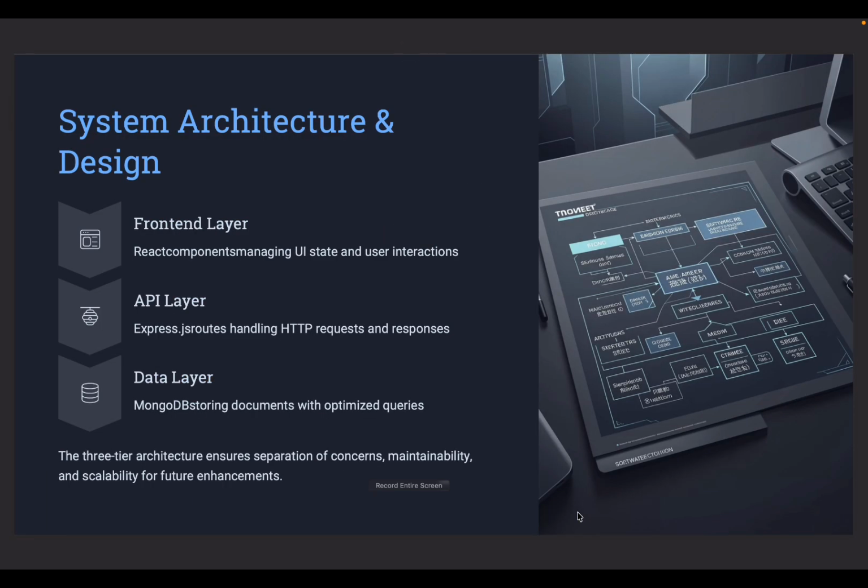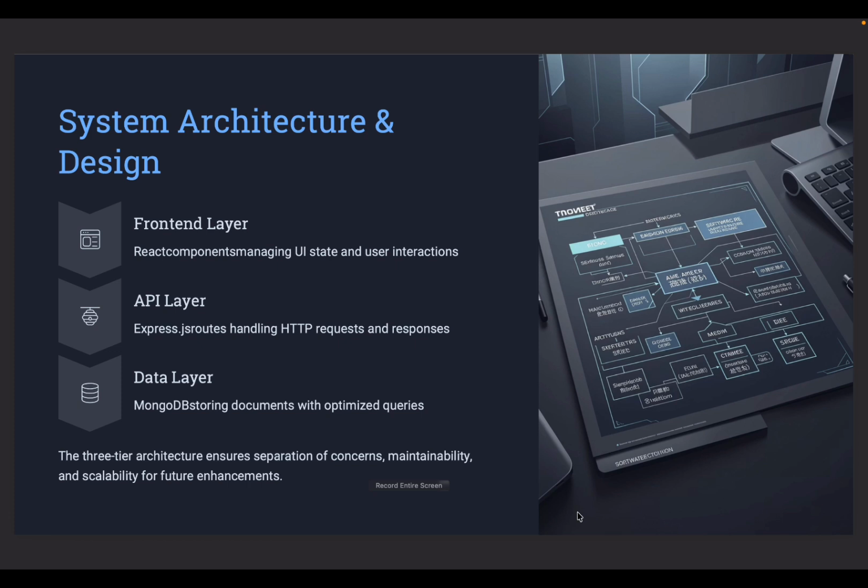Now, coming to the system architecture, the application follows a three-tier architecture. The front-end layer is built using React. It handles the user interface and user interaction, that's UI UX. API layer, the Express.js routes process HTTP requests and communicate between front-end and back-end. So API serves as the middle layer between the front-end and the back-end.